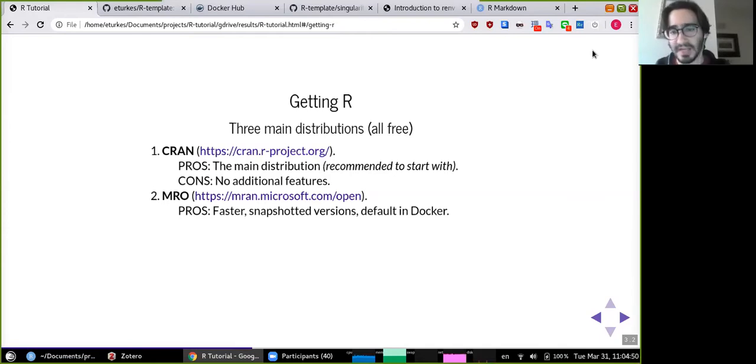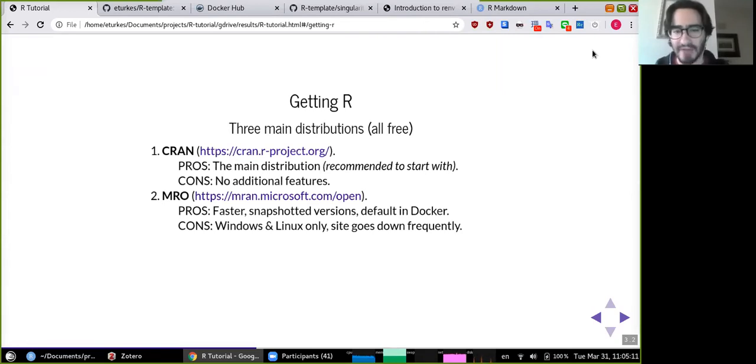Because of that, it has become the default in Docker, which is a type of container, and those are good for keeping a reproducible analysis. You have your own environment for each project. So that's good for controlling your versions and for speed.